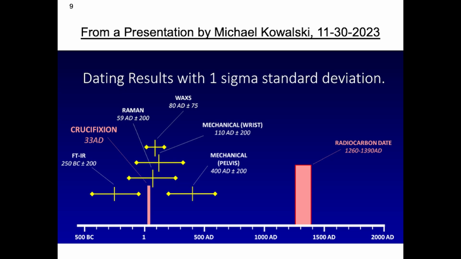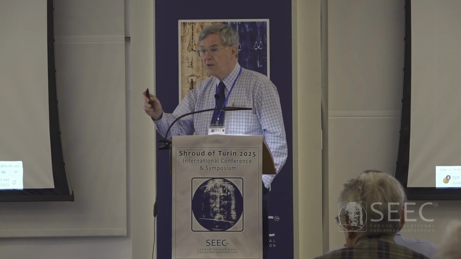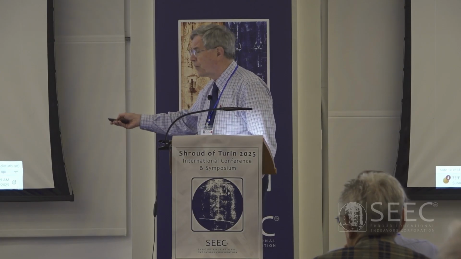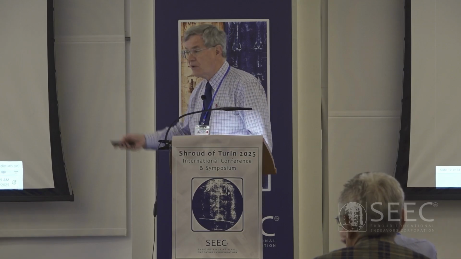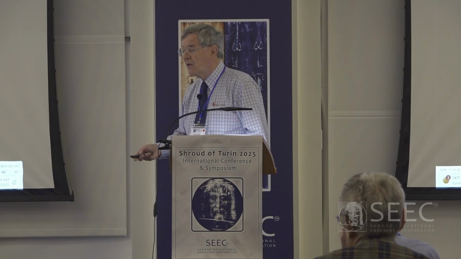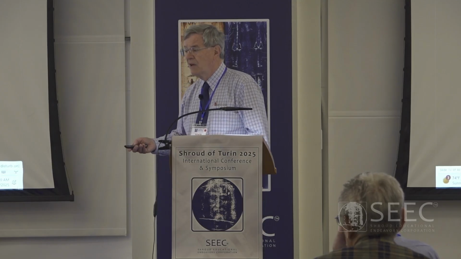in 2023. And so then we have the 5 different measurements from 4 different methodologies. There was actually a mechanical test on both the wrist and the pelvis here. But what we have here is the more modern measurements. The thing of significance here is that they all contradict the carbon dating. Now you might object, thinking, well, these aren't well proven. There were new measurement techniques invented to measure the date of the shroud, so they're not extensively used and don't have a lot of validation.